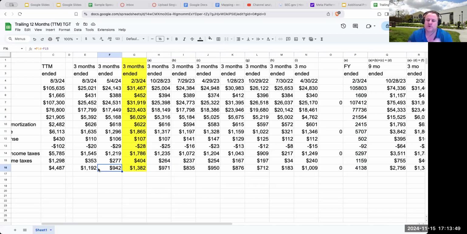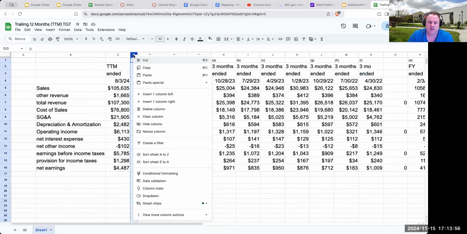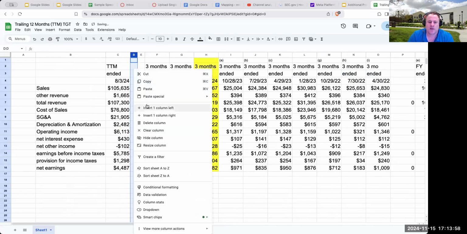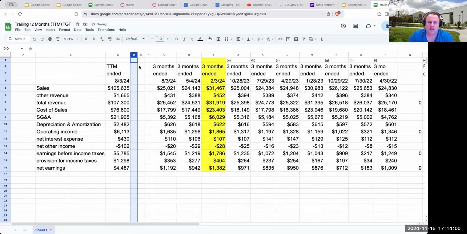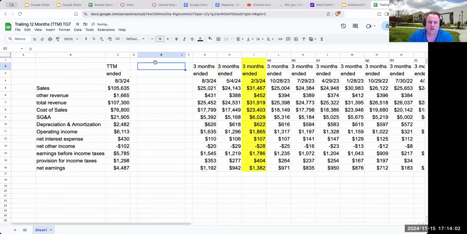But this is the first part of the trailing 12 months that I want us to be able to do. So we're going to have trailing 12 months 8/3/24. And let's also compare that to the trailing 12 months ended 7/29/23.